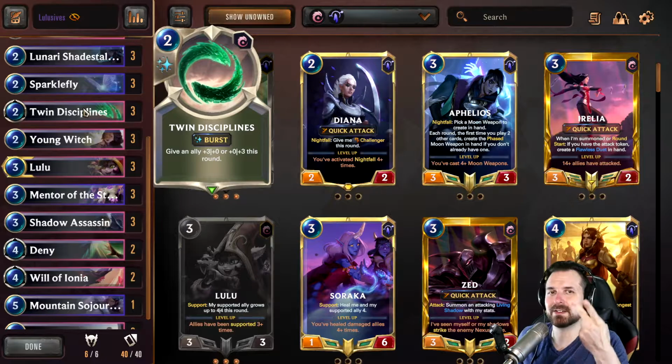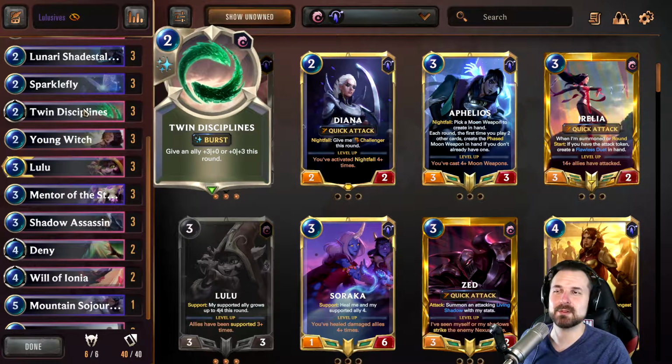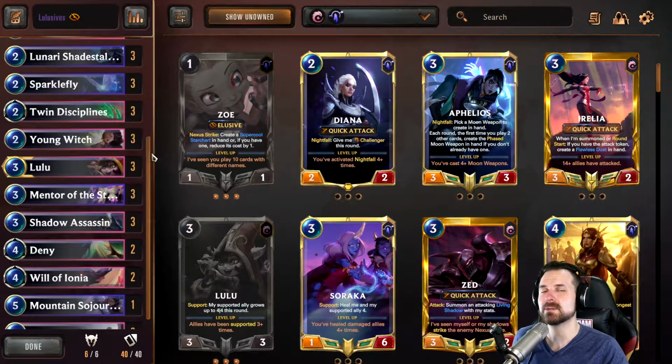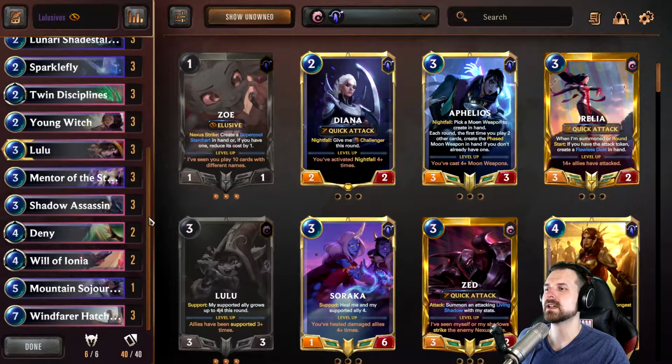Twin Disciplines. Twin Disciplines now costs 2, which is amazing after the balance patch. It's been in a lot of lists, but it does a lot of work here because you can use it offensively, or you can protect some key units. Young Witch, we were already running it anyway, so the buff is just a very nice to have for us.